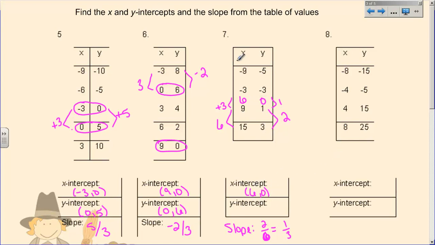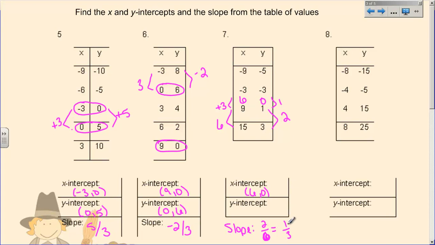Now I also need to get my y-intercept. So I need my x value to be 0. Since I know that I want my change to be a change of 3, I've got to figure out where 0 is. And I know that my 0 is going to be in here somewhere. X is going to be 0 somewhere between negative 3 and positive 6. That's where it gets fun. I didn't leave myself a lot of room to write here. But somewhere between negative 3 and positive 6, x is going to equal 0.